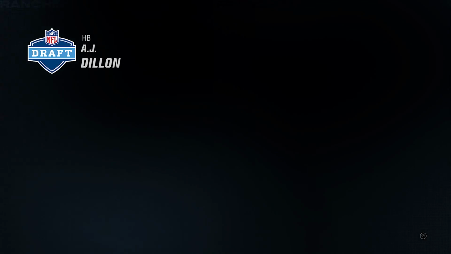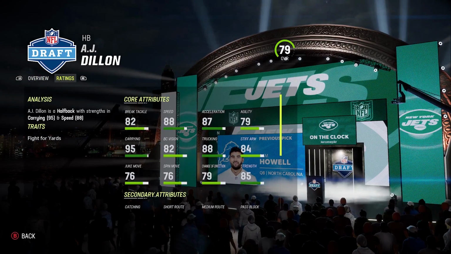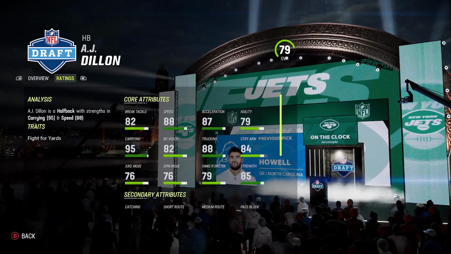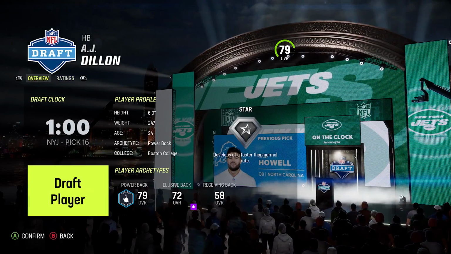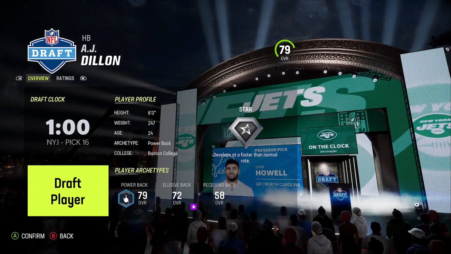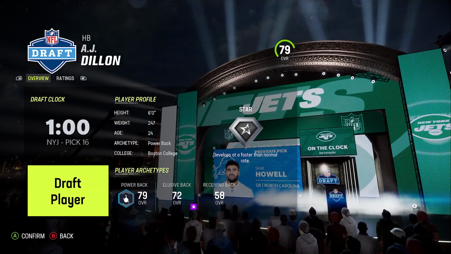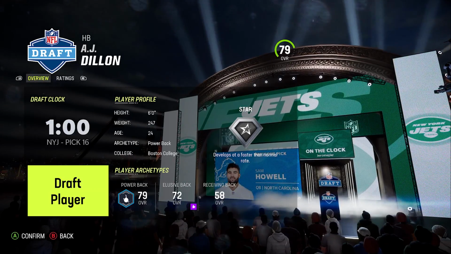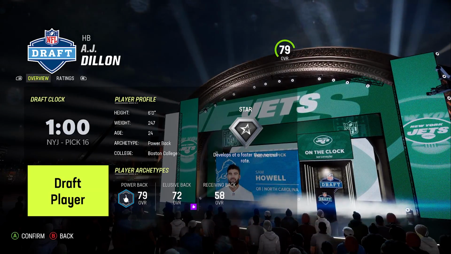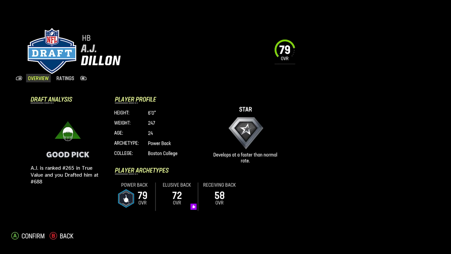Maybe it's just the Packer fan in me, but I think I actually would go A.J. Dillon. He's a bit bigger in the weight department, but more importantly, he has 5 better stiff arm. 1 year older is something to mention, but the fact that he's your backup means he probably won't get that much XP anyways, so you need the best high ratings now. So A.J. Dillon, the backup running back.